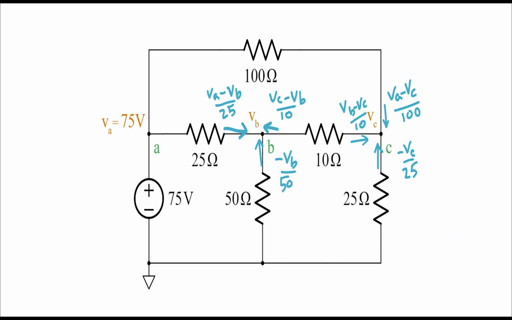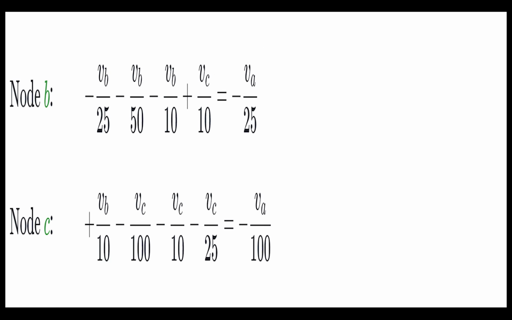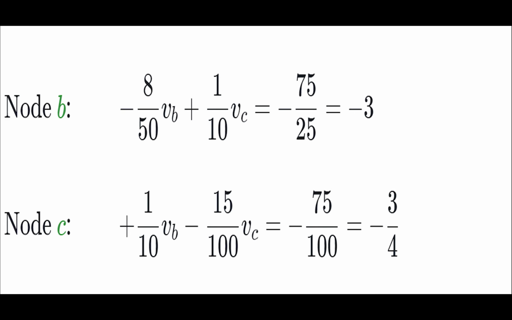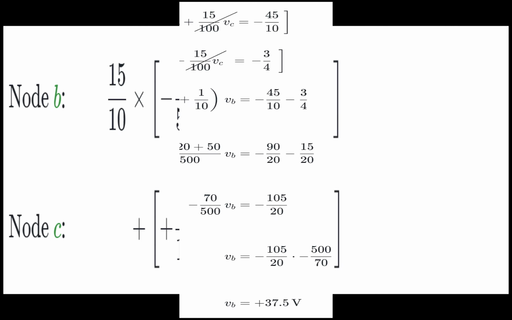In order to solve this problem, you need to put all of these equations together and set them equal to 0, as you know that the total current at this node must be equal to 0 based on the way we've drawn our arrows. Now we are left with just a system of equations that we have made from using Kirchhoff's laws in our circuit, from which we can find the unknown node voltages.